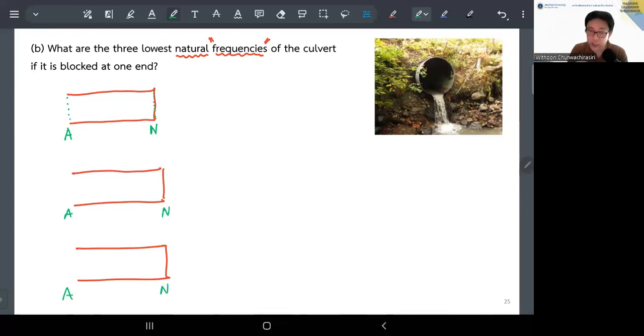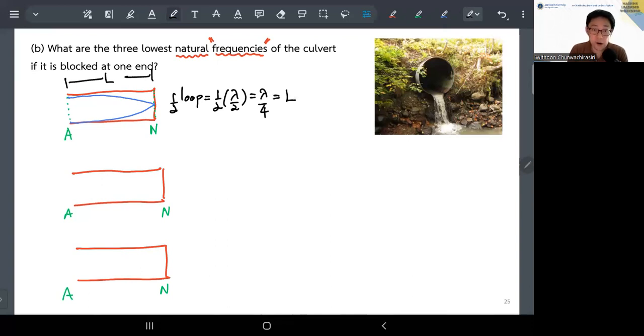What would be the easiest one that you can draw? The easiest one is you don't give any twist to it. Start from the antinode, go down to the node, and you're done. This is the one that you can simply draw with your hands. With this, you can see this is just the distance from antinode to node, or half a loop. It's not even one complete loop, and each loop is half the wavelength. We know that the distance from antinode to node is a quarter of a wavelength, and that is the length of the tube.